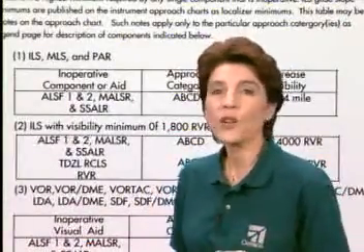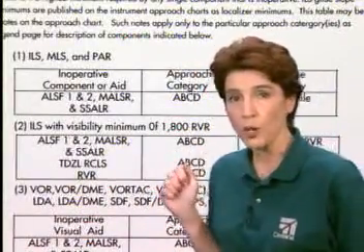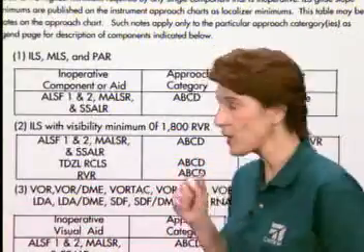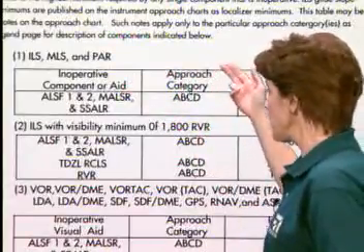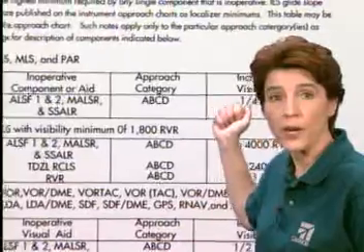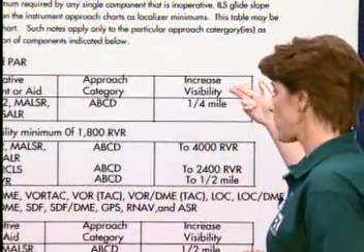You already know how much help the approach lights can give you for landing after an ILS approach. Well, when approach designers determine the visibility minimums for an approach, their calculations include how much help you'll get from those lights. So it stands to reason then that if the approach lights aren't working, your required visibility will be higher. The question is, how much higher? Well, to get that answer, go to the inside front cover of the approach chart book to the inoperative components and visual aids table. The left column lists the inoperative component. The middle column specifies the aircraft approach category, and the right column gives the visibility adjustment.